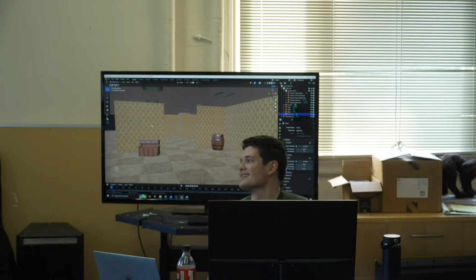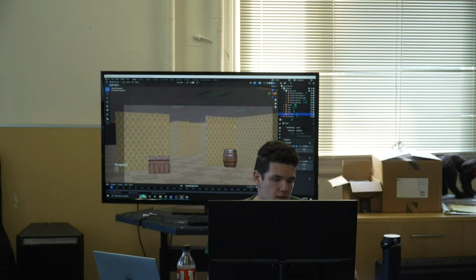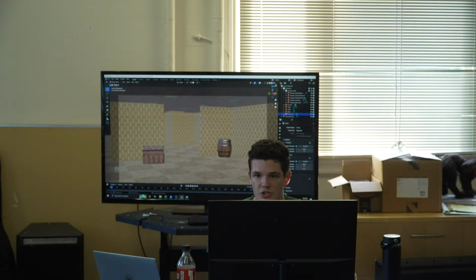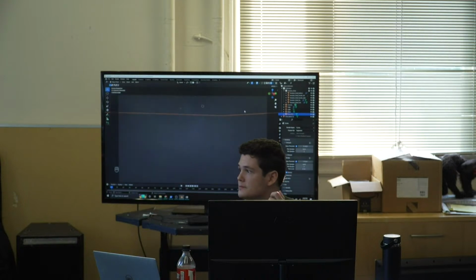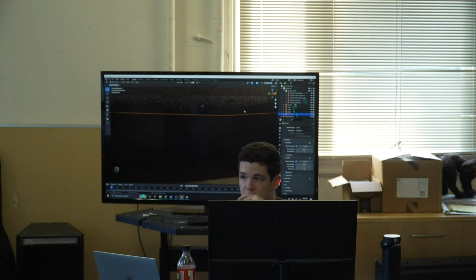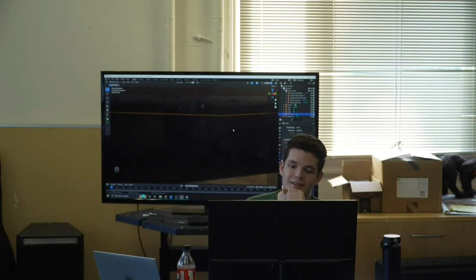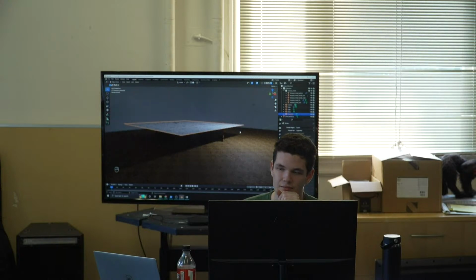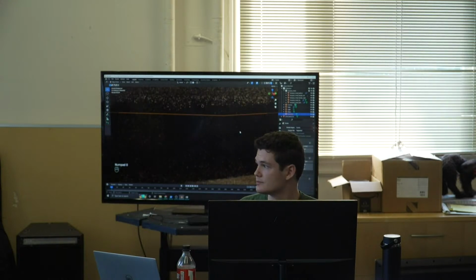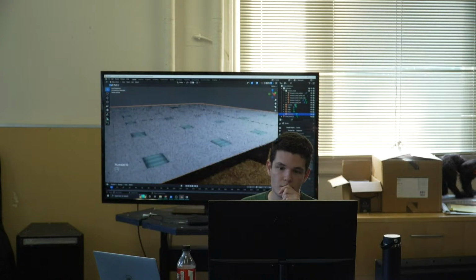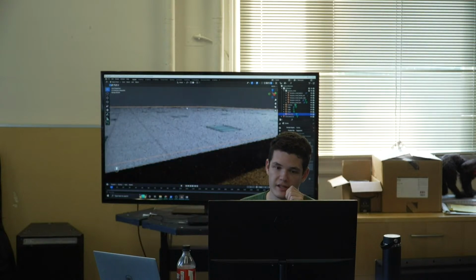All right, okay. So next, let's see what happens. If we look through our camera and switch into rendered mode. Won't it be dark? It might. Let's see what happens. Why is your camera looking at a wall? Yeah, let's see. And it is dark because we have no lights.